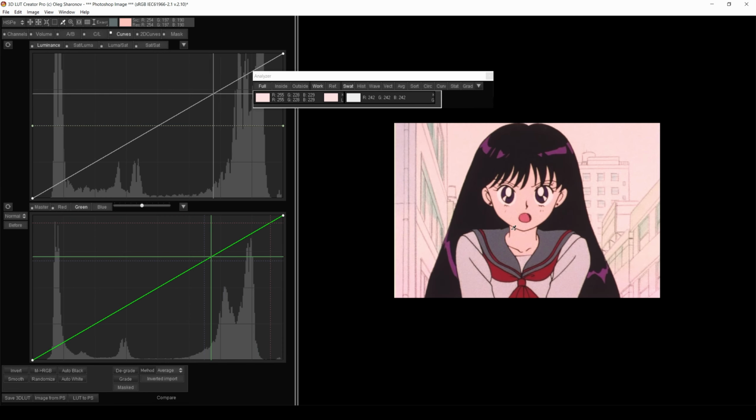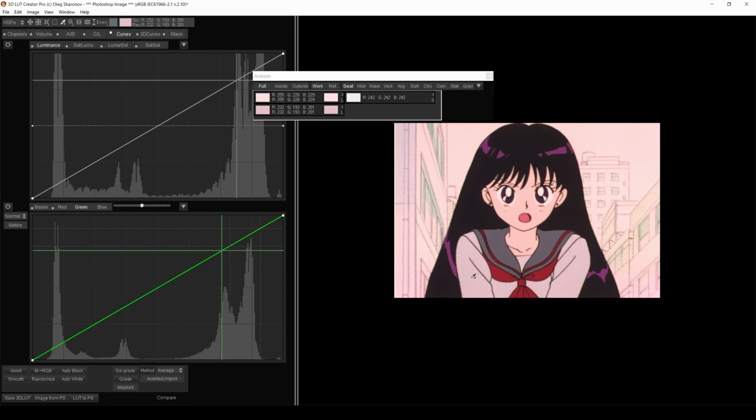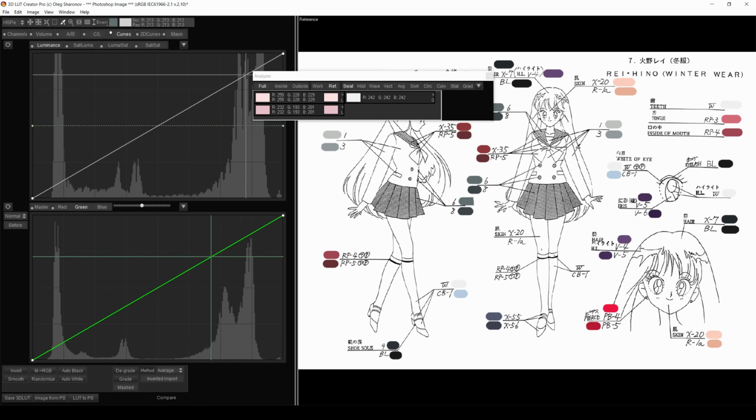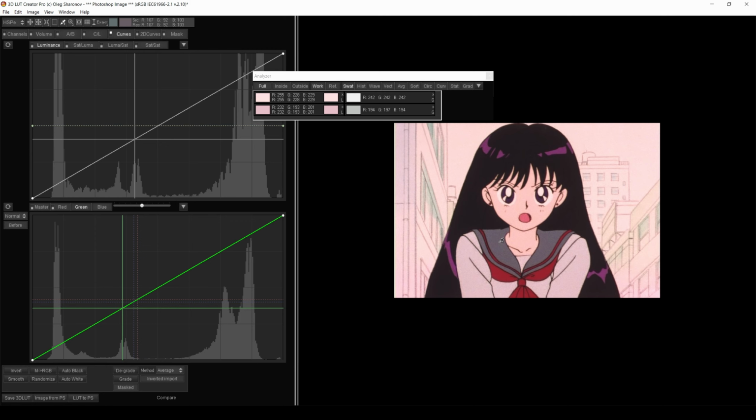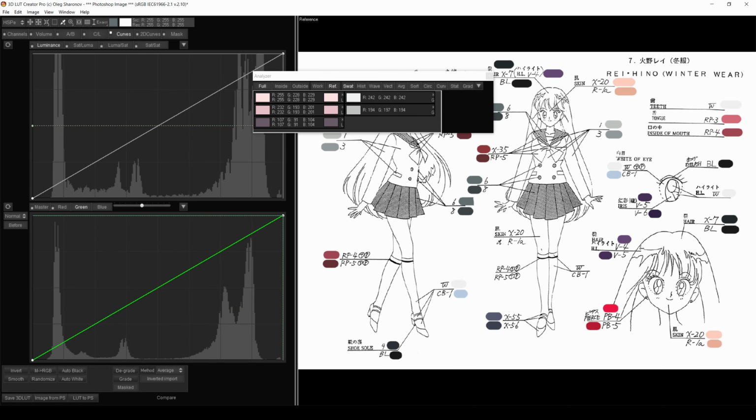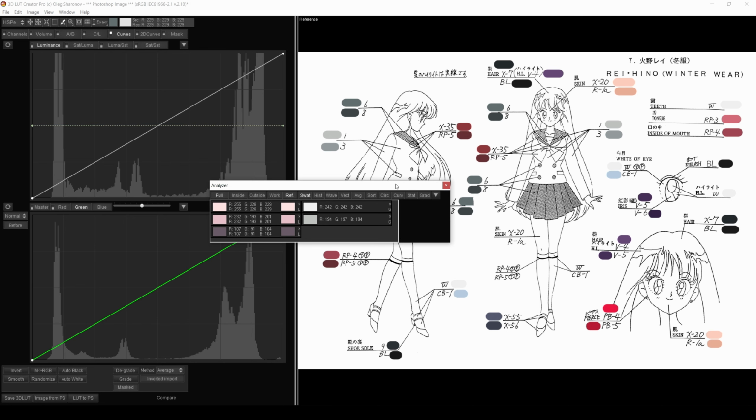Then next, I'm going to add this color, and then add this back. This is also gray, and then I'll add this. Okay.